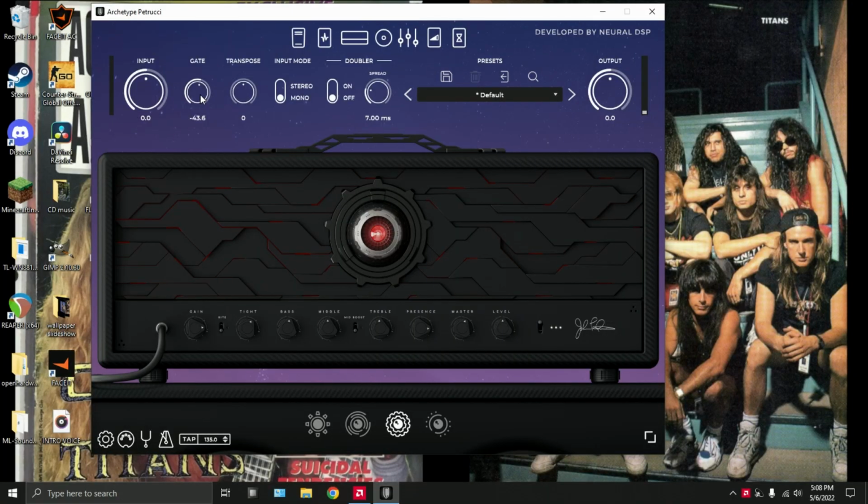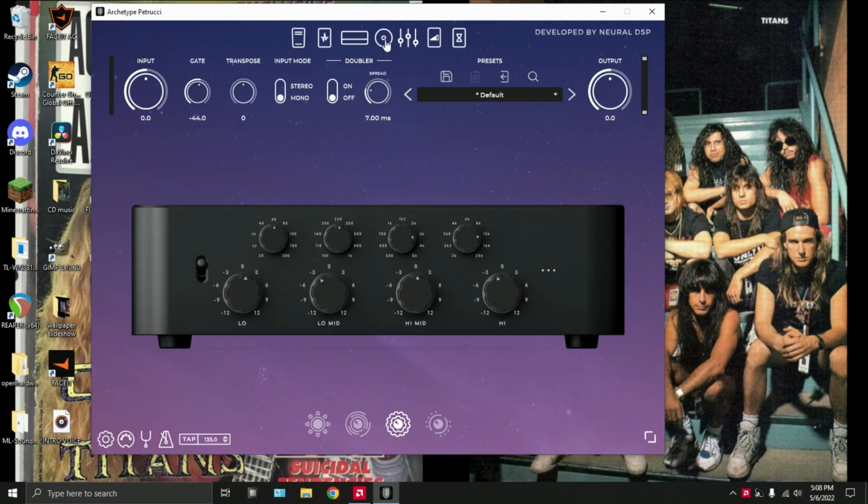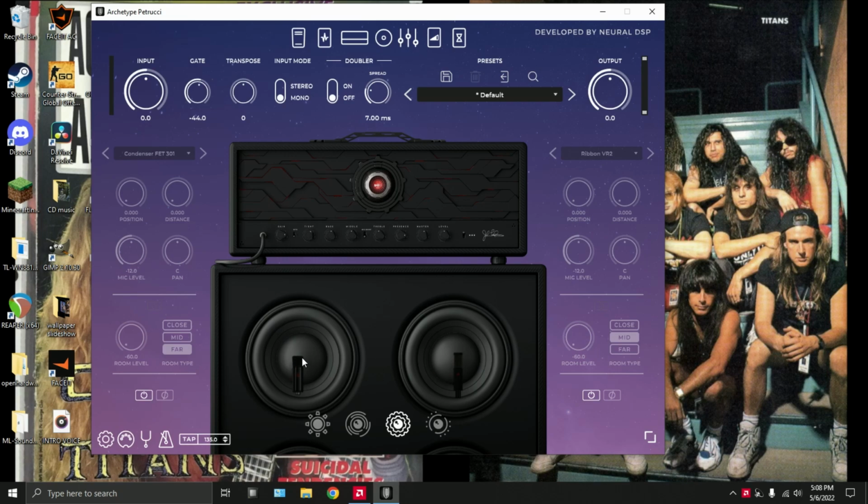But right now I have my noise gate, which is important to have. You want to keep it around your sweet spot, whatever you find. So right now I'm just writing down the settings. Make sure you keep these microphones off over here. You do not want to keep these on, because I can show you what it sounds like. It just doesn't really sound right. It just sounds digital. It just doesn't sound right. So if I turn those off, it sounds.